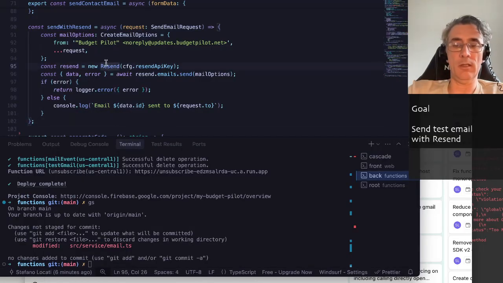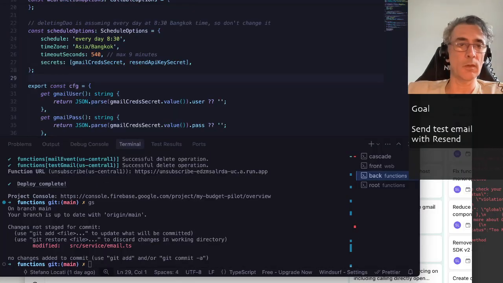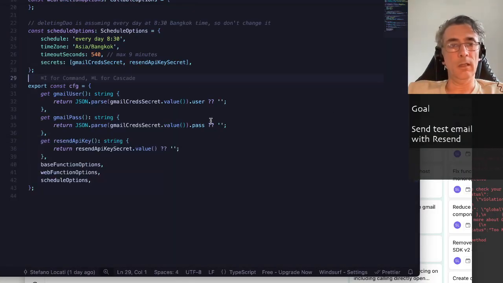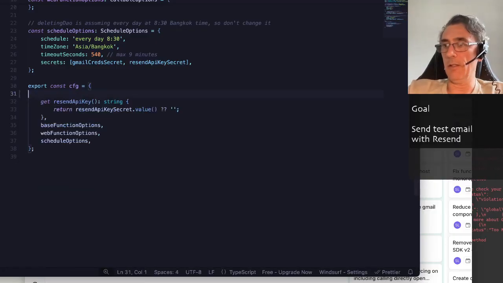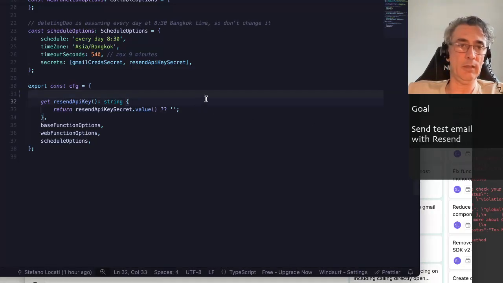The first one is in the configuration. Here is where we get them out of the secret manager. We just need the resend API key now.